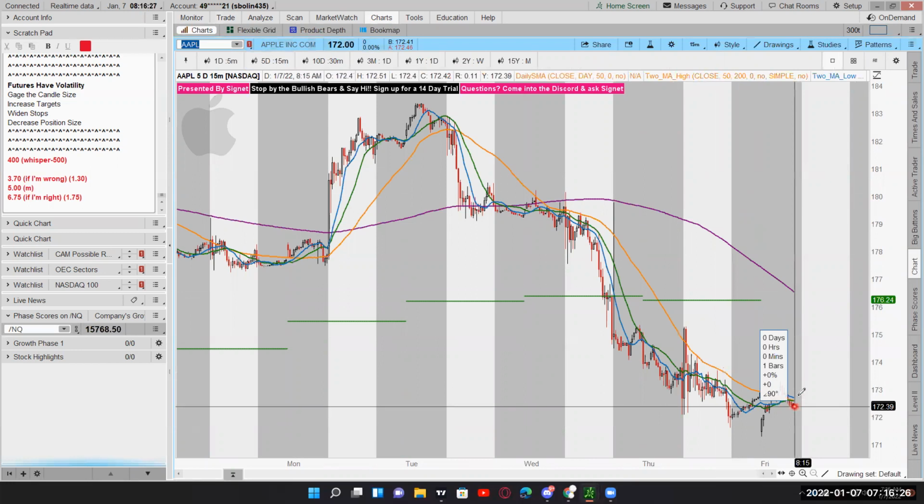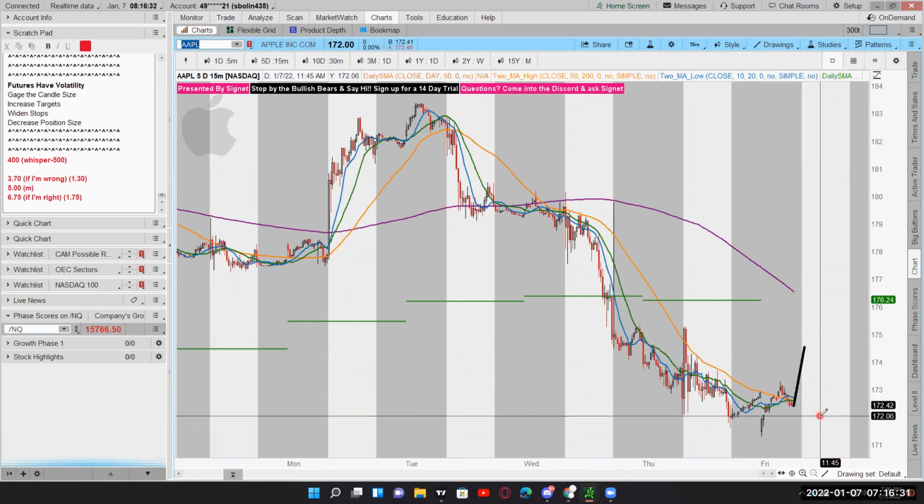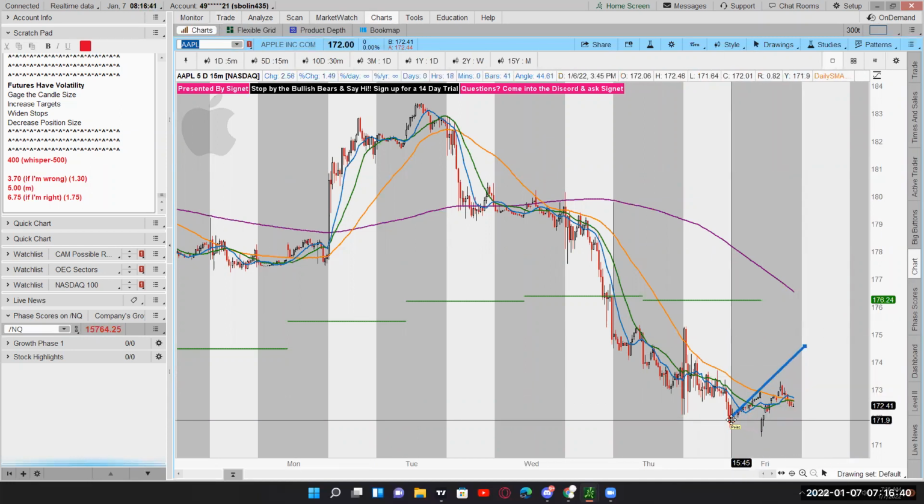From our current location, a $2.50 move would put us at around 174.5, at least, from where we had closed yesterday at 172 flat. That's really because the market's closed. That's what we were pricing, was way back there at the close.